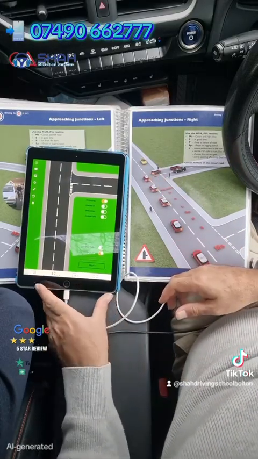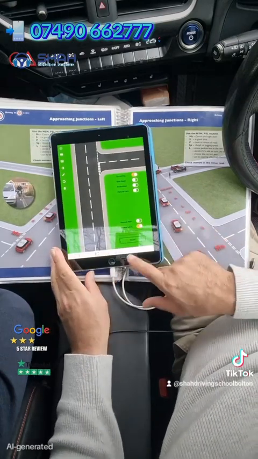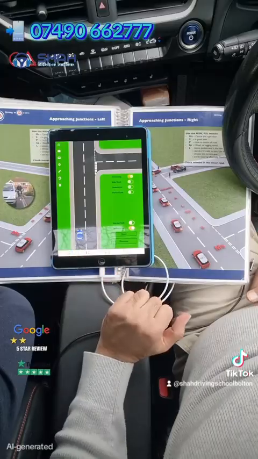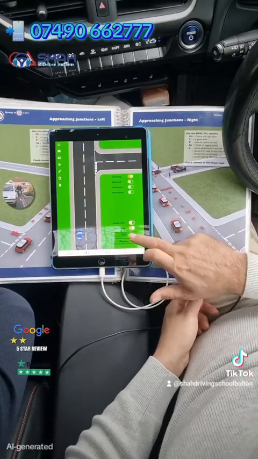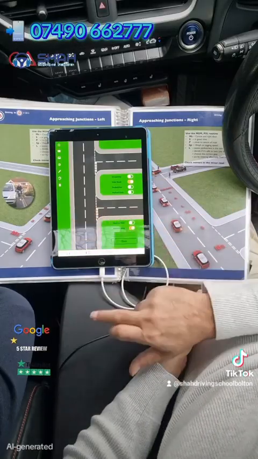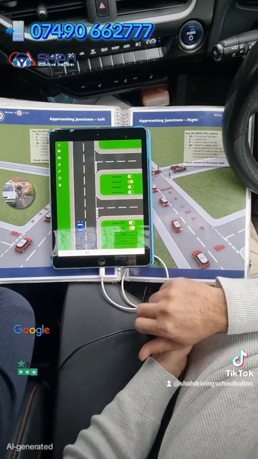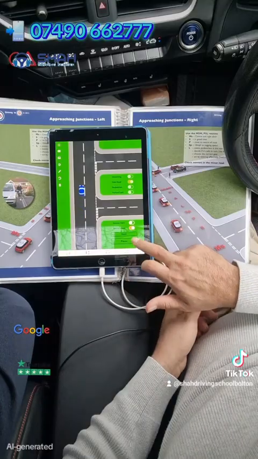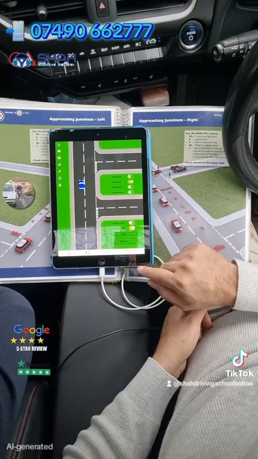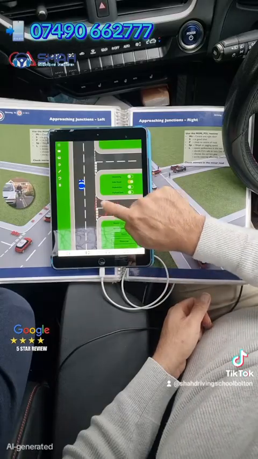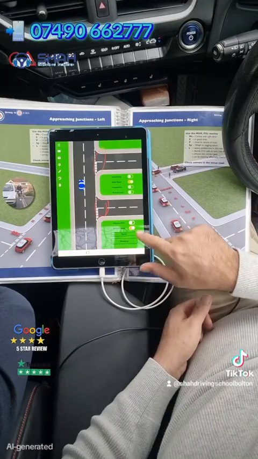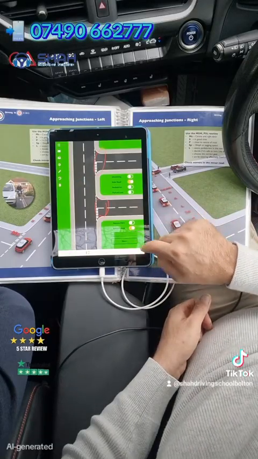So this time we are going to check center and right side mirror, and then signal right. Again, when you apply the signal, make sure there is a side road. If there is a side road, then once you cross the road, you apply the signal. Okay, so once you apply the signal, again we have to take the position on the right hand side, but if there is a road very close, then you can take the early position as well. It depends on the situation. Okay, so let me reset this one.